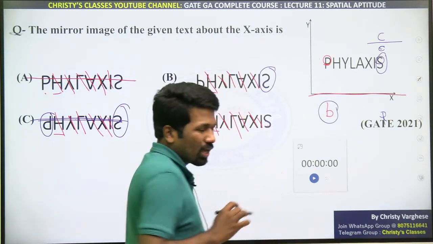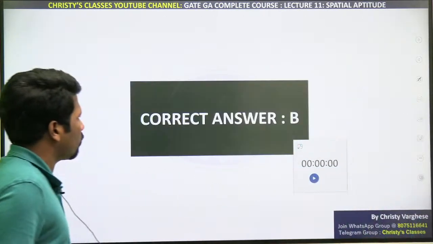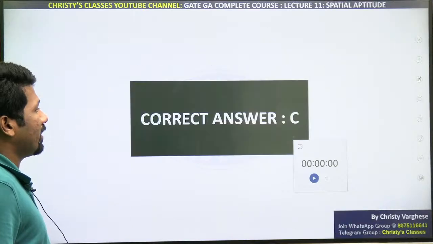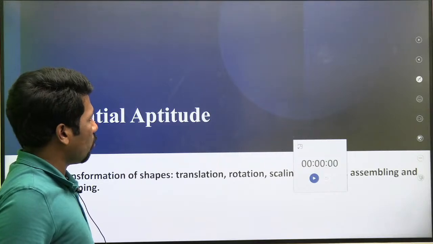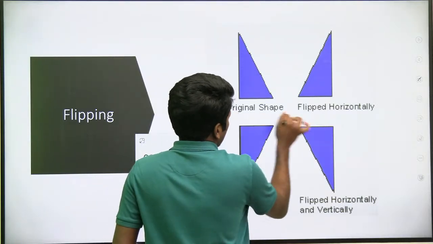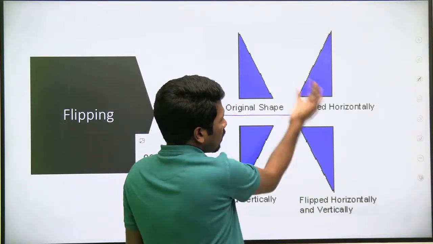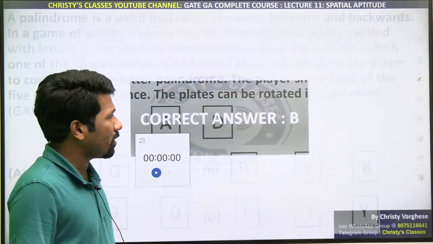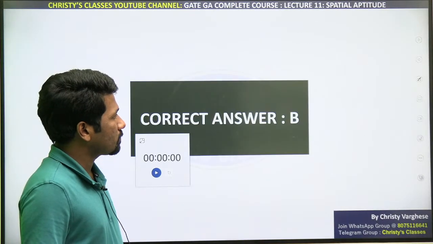Yaha pe flipping horizontal bhi ho raha hai, vertical bhi ho raha hai. Did you remember, at the beginning of the class I told you, flipping horizontal ho sakta hai, vertical ho sakta hai, dono ek saath bhi ho sakta hai. Lekin ek mirror aisa rakh raha to, only one flipping is done na. Among these three types of flipping I have shown you, mirror aisa rakh raha to, original image ke niche rakh raha to, only vertical flipping will happen. Horizontal flipping nahi hoga. Ye horizontal aur vertical dono hai. Wo option mein dono ek saath ho raha hai na. How dono ek saath ho raha hai? I will show you. One second.